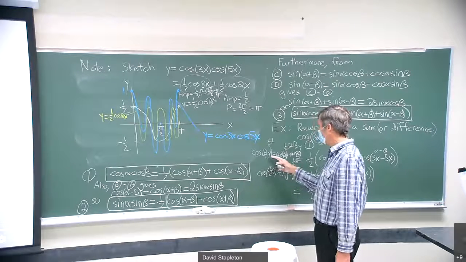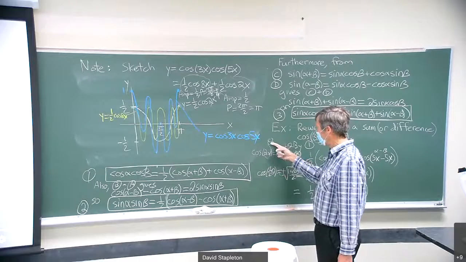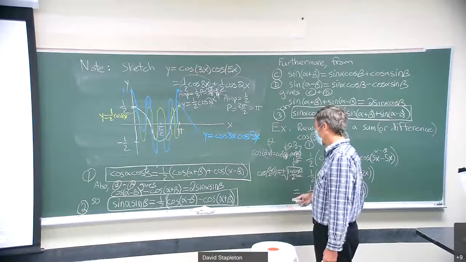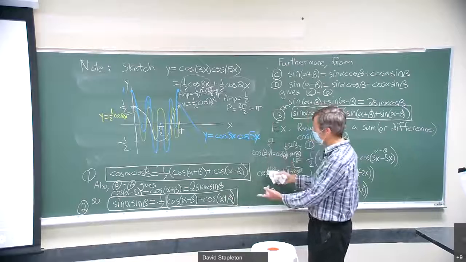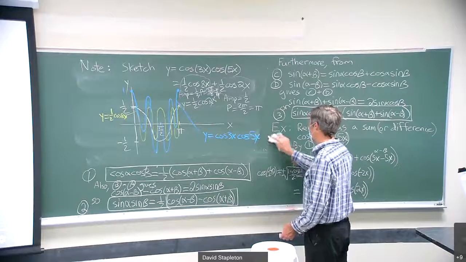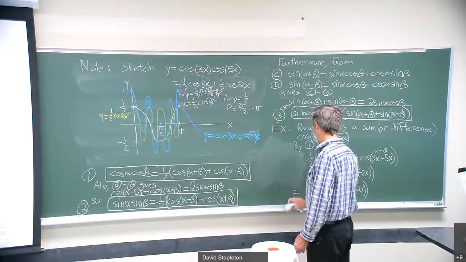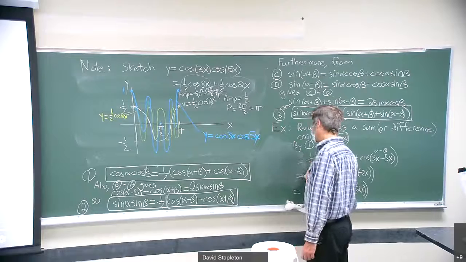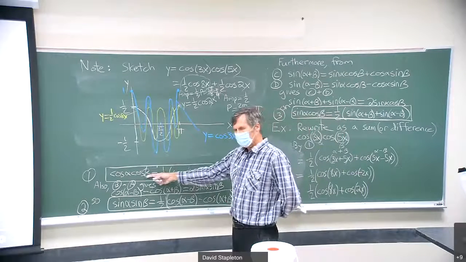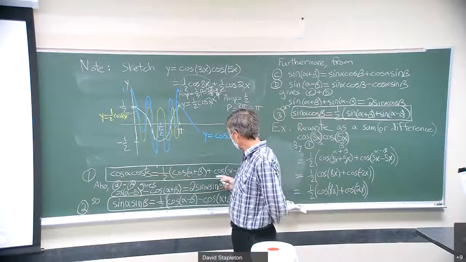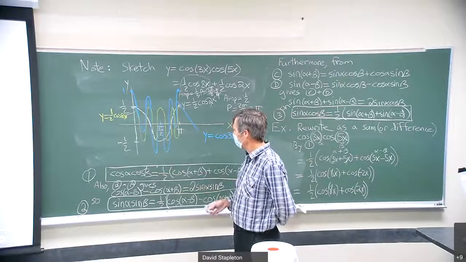But you'd use the double angle identity and let theta equal 2 alpha to derive the half angle identity, right? The idea being if you can do a double angle formula, then you can invert it and get a half angle formula. That's the concept there. Similarly here, if I have a product, I rewrite it as a sum, then I ought to be able to take a sum and rewrite it as a product, right?